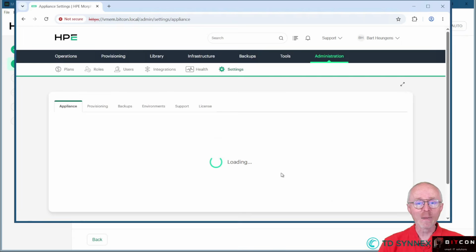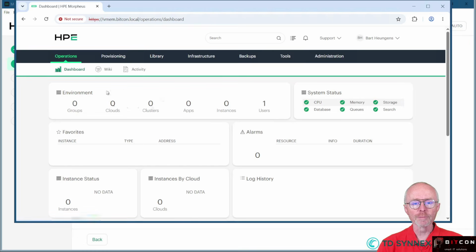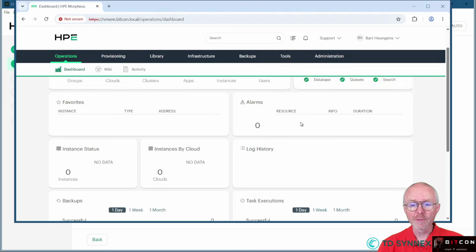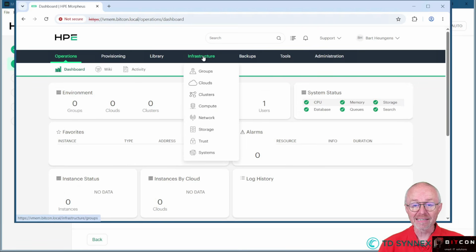And so now the appliance will be completely configured, and you come into that final screen where you have the operations dashboard. You will see there are no groups, no clouds, no clusters, no instances, just one user. System status is okay. And now I will tell you in other videos the next steps.